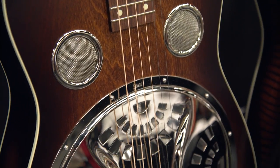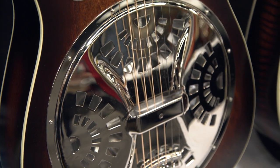What drew you to making resonators? Well, I actually played professionally for a short while, and I found out that I needed a better resonator guitar for myself. At that time, I couldn't find one to purchase, so I thought, I'll build one for myself. It kind of snowballed from there. I was playing out at some festivals and venues and had artists come up to me afterwards and ask, hey, where did you get your guitar? And, of course, I said, well, I made this, and that's how the business got started. So it kind of went from zero to 110 really quick.